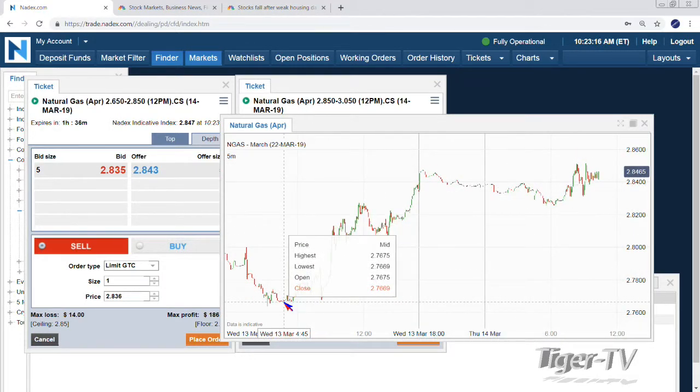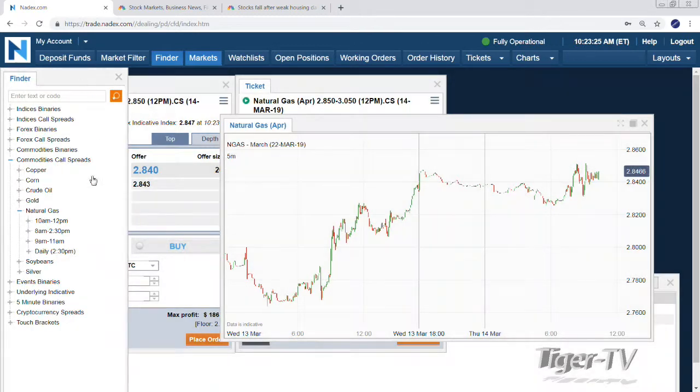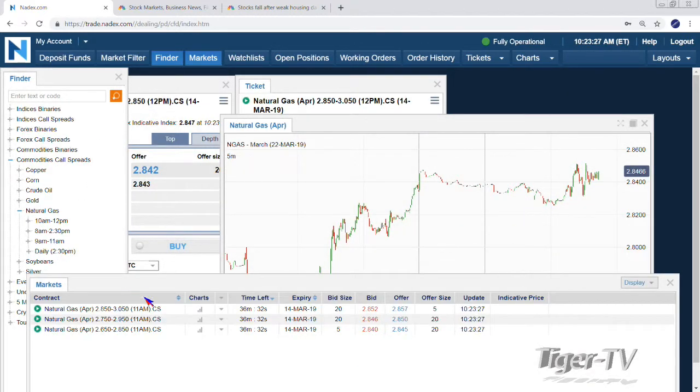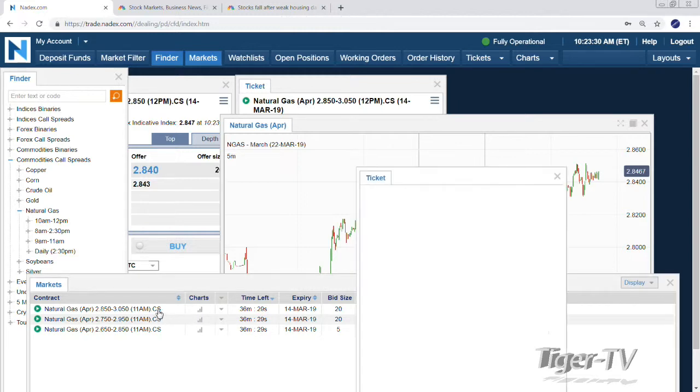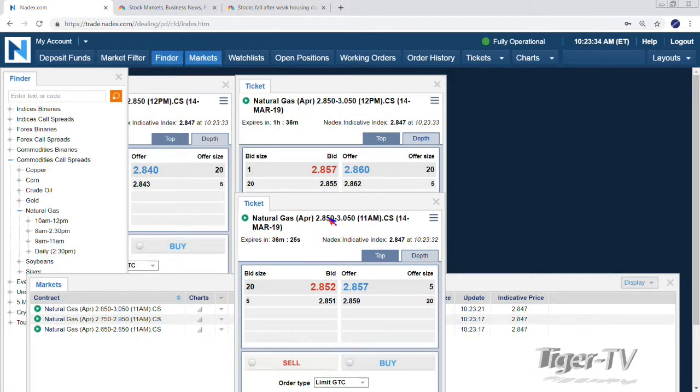Just backing things up for a little perspective — this is just yesterday. We were down there at almost $2.76, so nine pennies in the span just to get a feel. Those are our noons. If you wanted to have that trade right for the number, not paying for that extra hour, we'll pull these up. This is great when you can put them side by side — same prices, just paying for the hour.